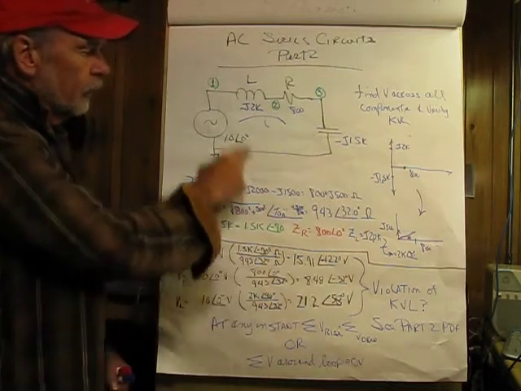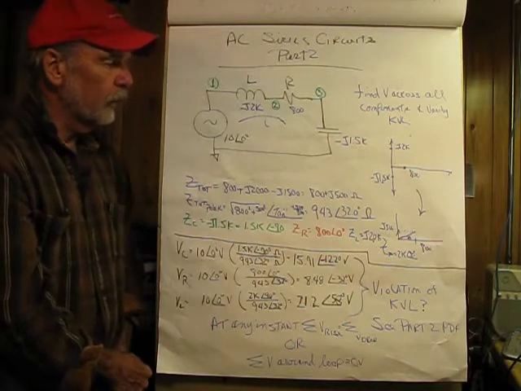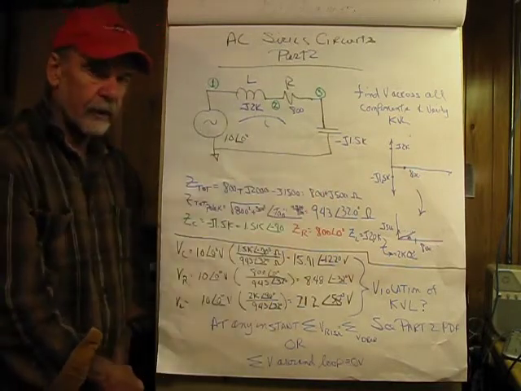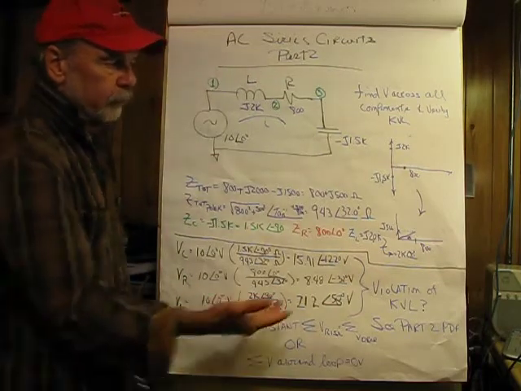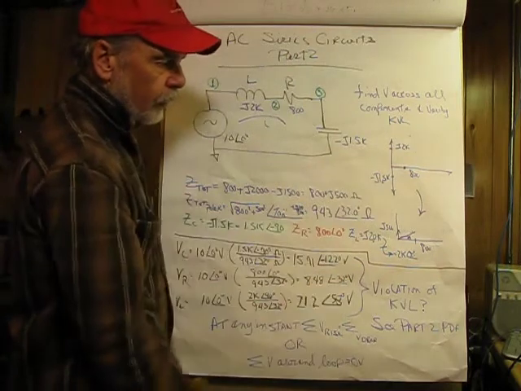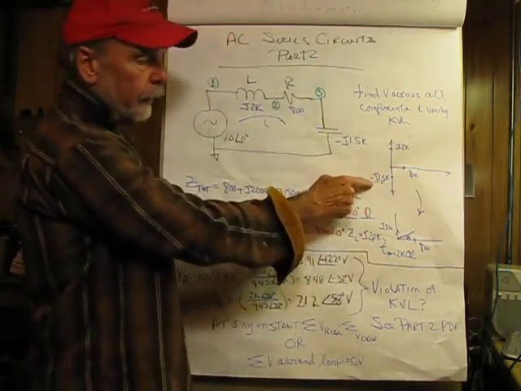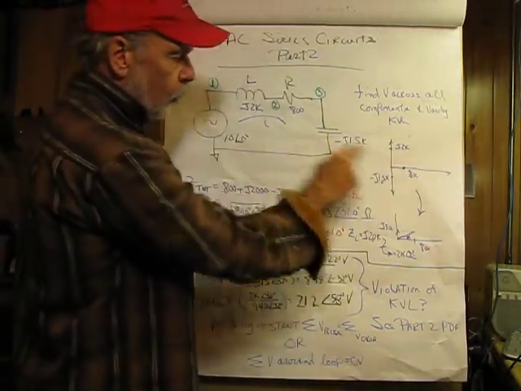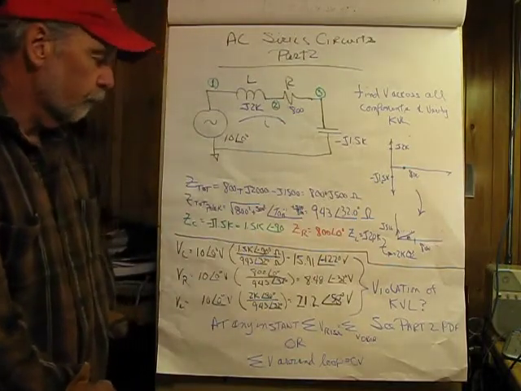So we have an inductor here at some frequency that has 2K ohms of inductive reactance, a capacitor with minus J1.5K of reactance. And if we were to plot this on a Z diagram very quickly, we'd see that the capacitor is down in negative J territory, the inductor is up in positive J territory, and the real component, the 800 ohms, is on the real axis.